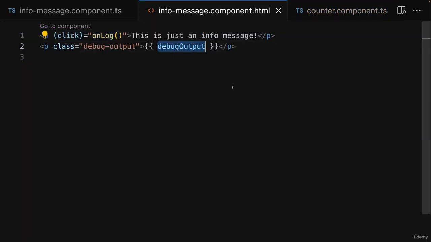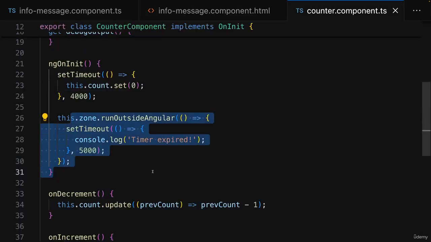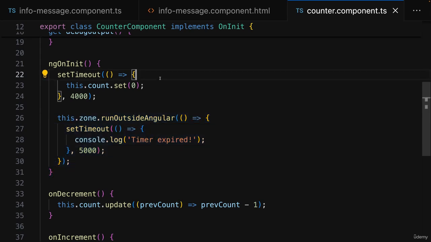So avoiding expensive function calls and potentially opting out of Zone.js and therefore change detection with certain pieces of your code can be helpful. But there is an even more powerful strategy you can use in your Angular applications, which can tremendously improve the performance of your applications, depending on how you use it and how your application is structured.